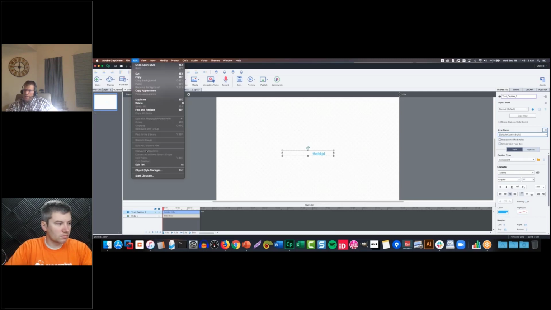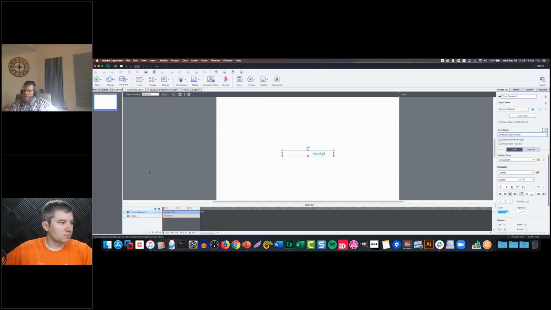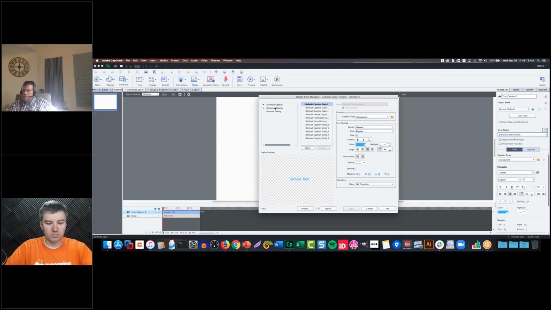But that's a way that you can set that throughout as your Object Style Manager. And for me, that's under the Edit menu on a Mac, Object Style Manager. Then I've got standard objects, a whole slew of them here, captions, and even within captions there's more: text captions, rollover captions, and so forth. So you can spend a good day probably going through each one of these things and customizing it how you want, including whether it's bullets, spacing, margins, all that kind of stuff, even the caption type. If you want your default caption to have an ivory sort of look to it, I can do that. So I can go through and change it.